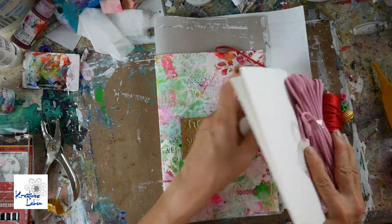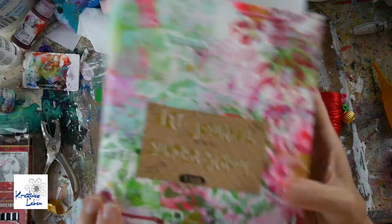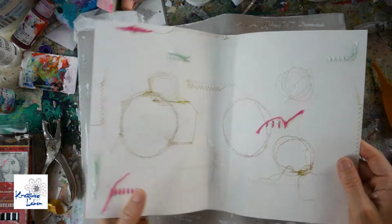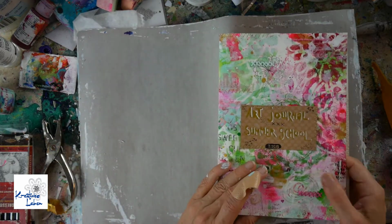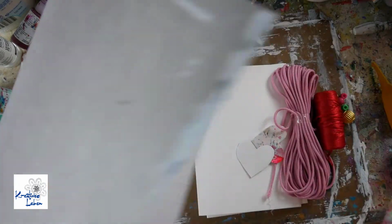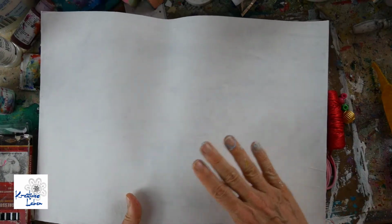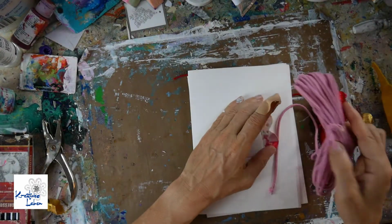So obviously I have the cover I created last time, as you can see here. And what you're seeing underneath is I just find this very loose and I want to cover up all the different stitching that I did. So I'm taking a second vegan leather that I have painted in white with my gesso so that it fits with what we have here because it was also white. So I'm going to do this afterwards, but let me show you what else I have.